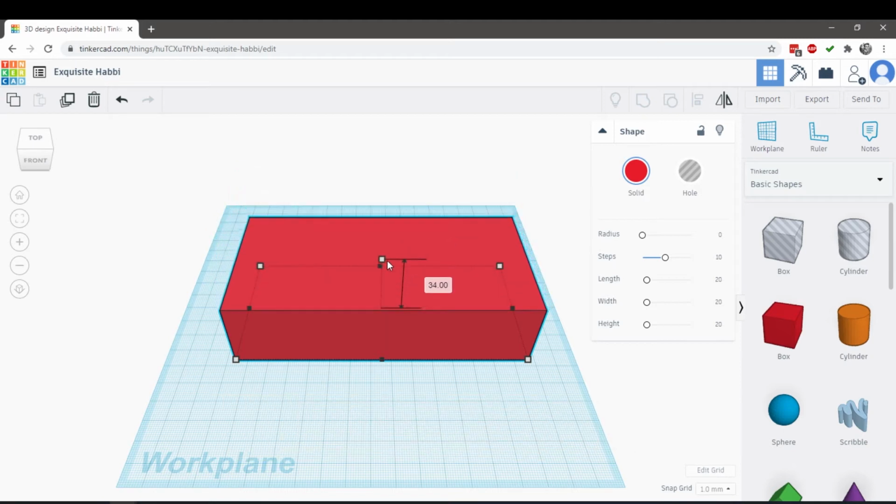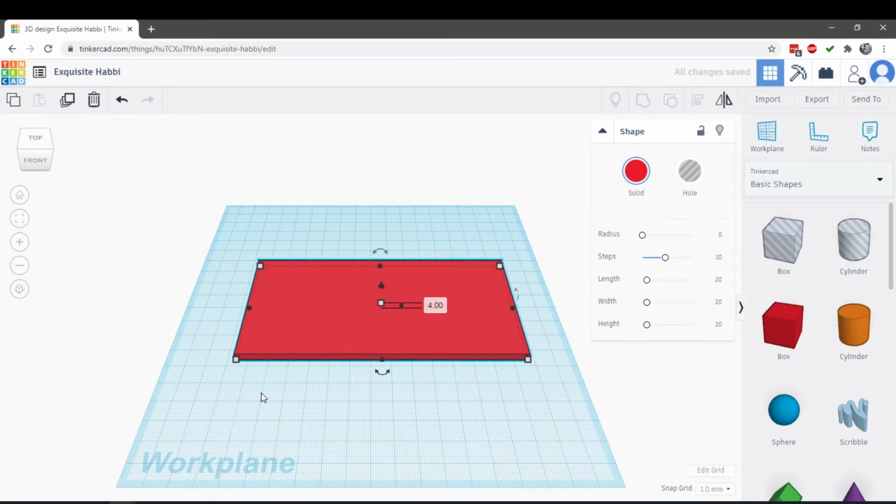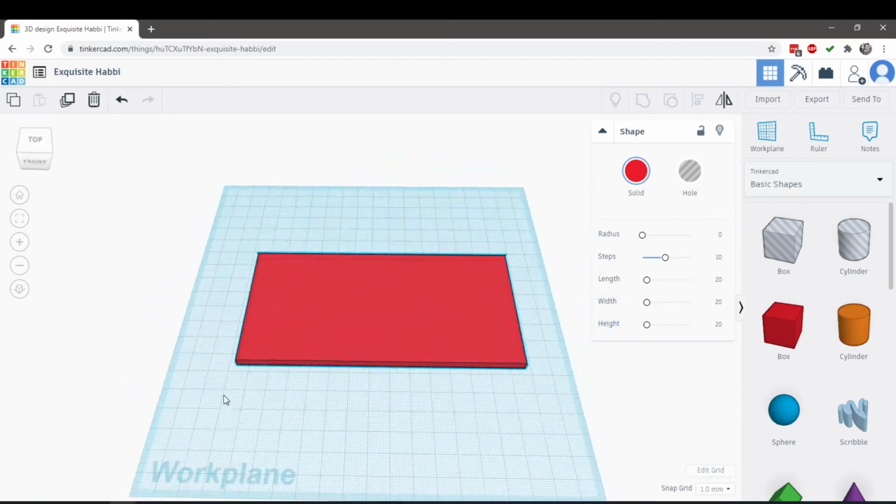And you know what, once you've played around with that, let's settle on having it a little bit shorter so that we've just got a plain flat surface for us to build something onto.